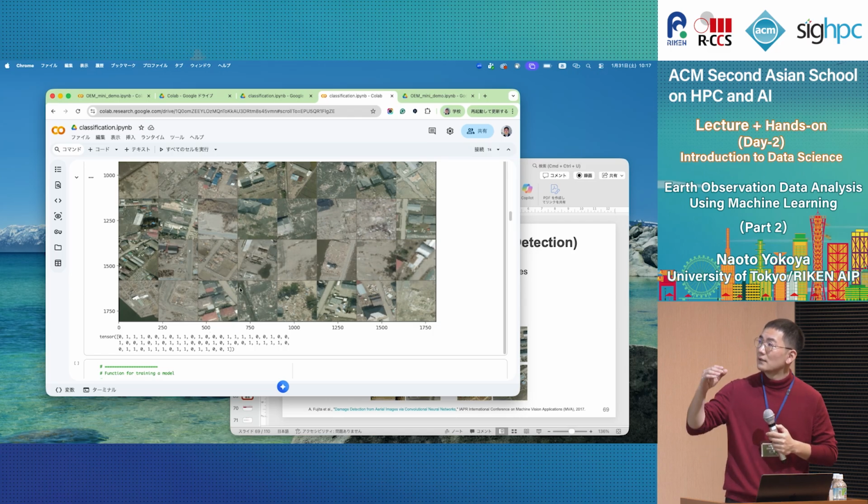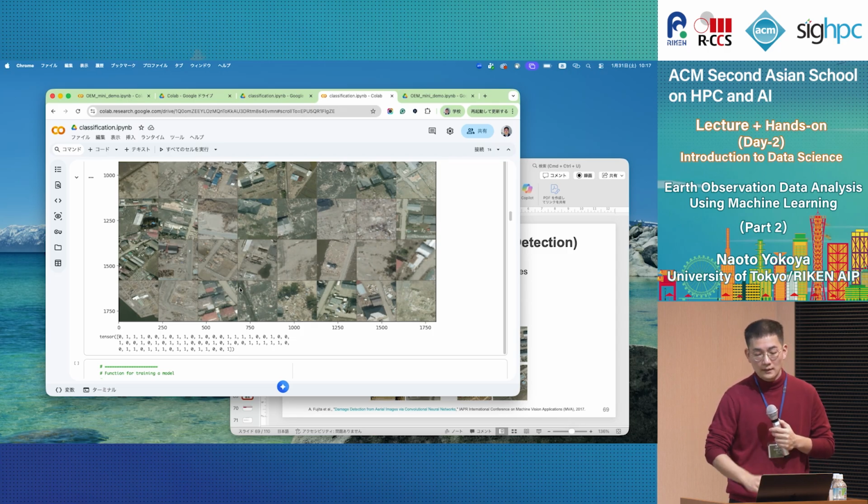This is aerial imagery, remote sensing images over damaged buildings after a tsunami. There are some washed away images, or some buildings survived. So this 1 or 0 corresponds to binary two classes, okay? Destroyed or survived.